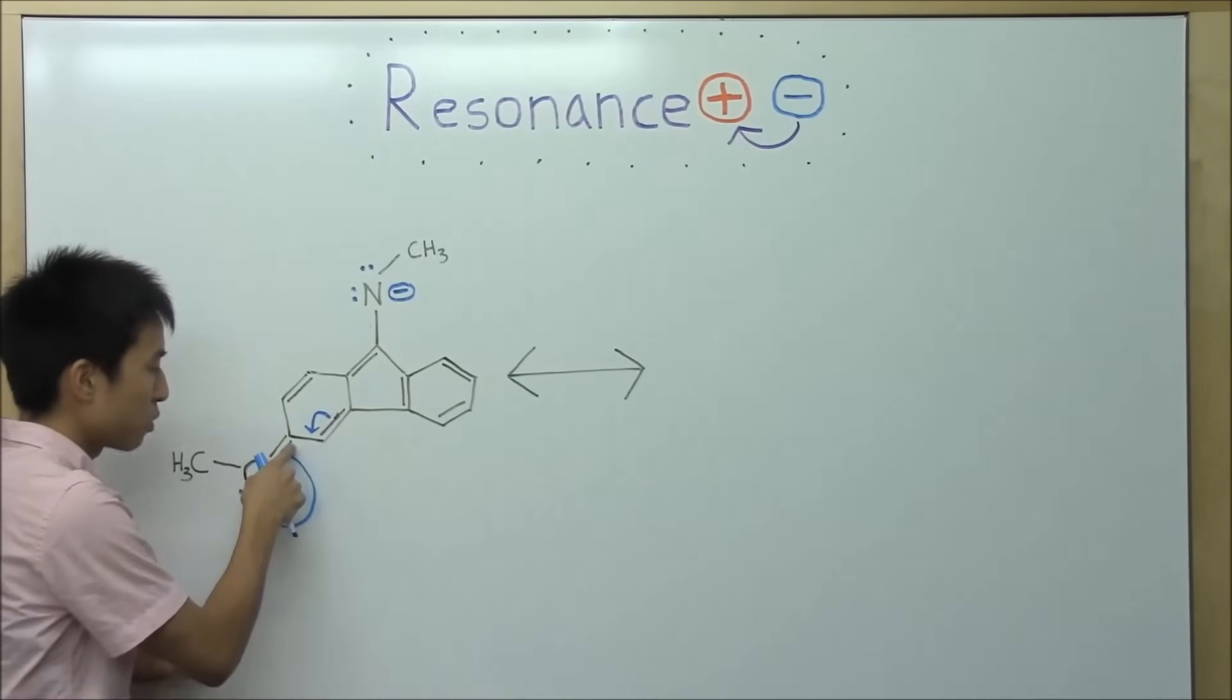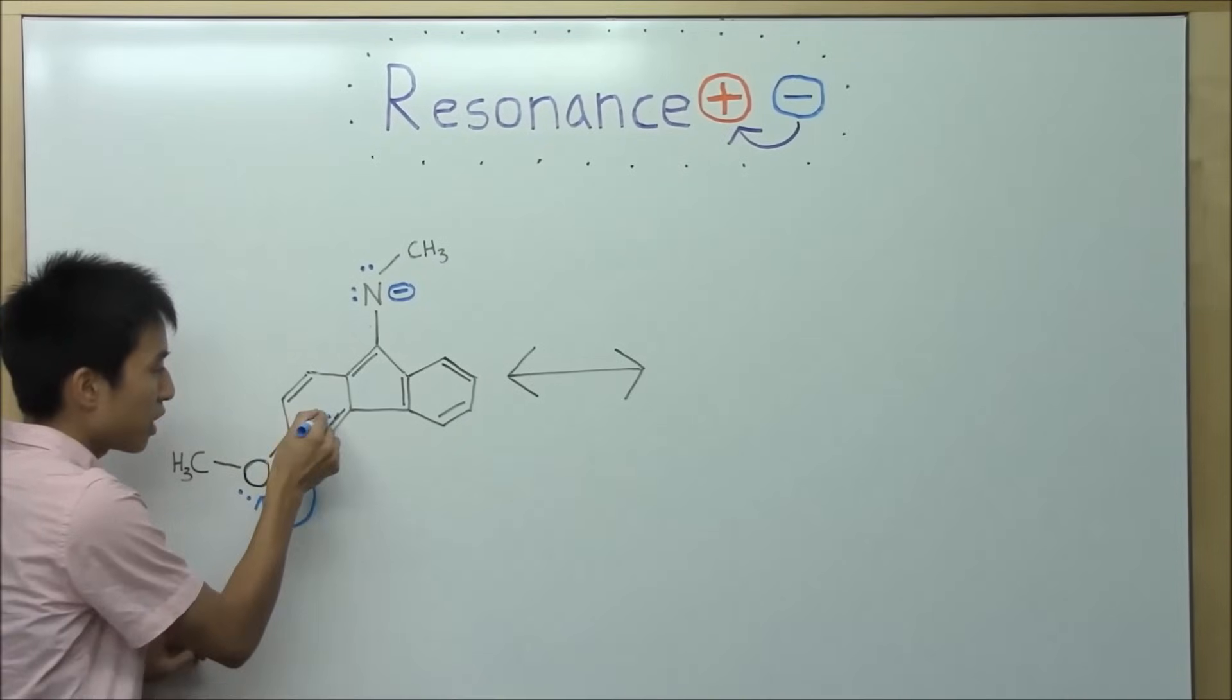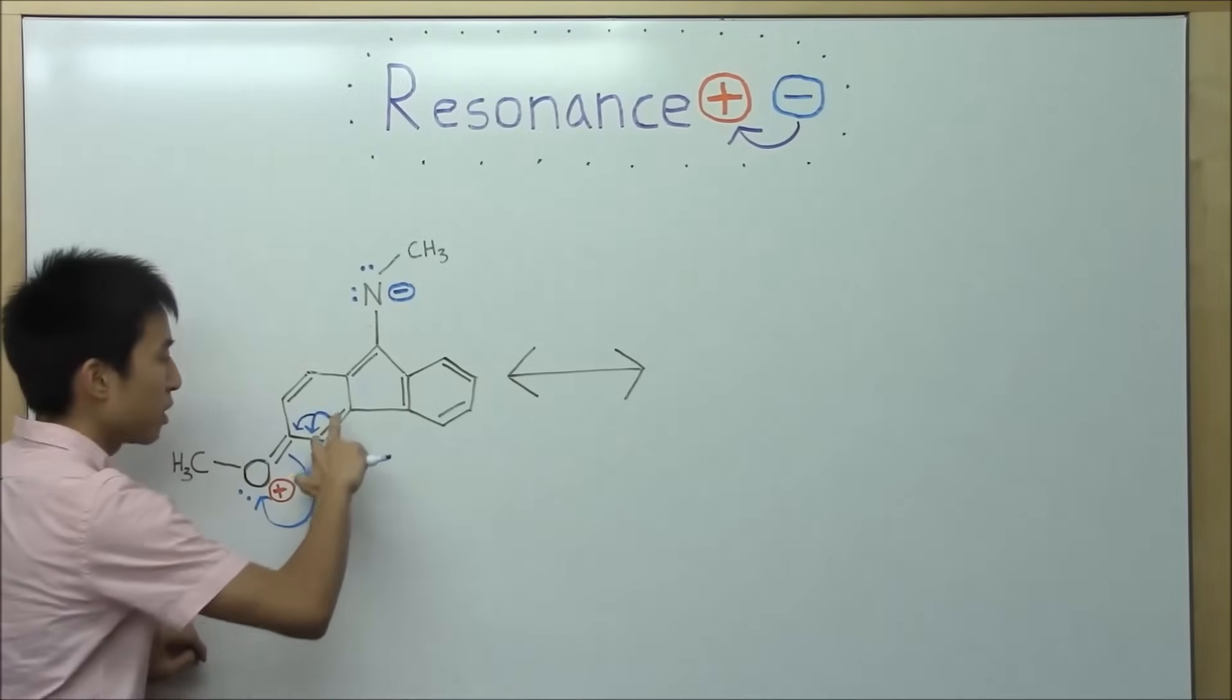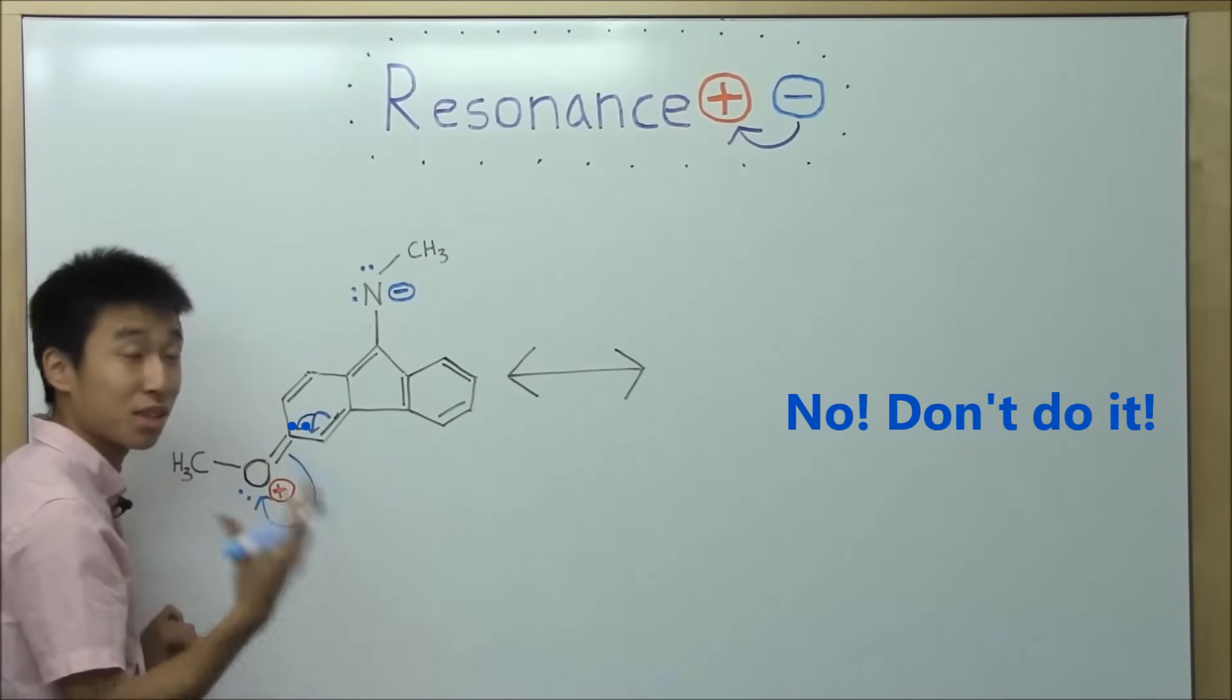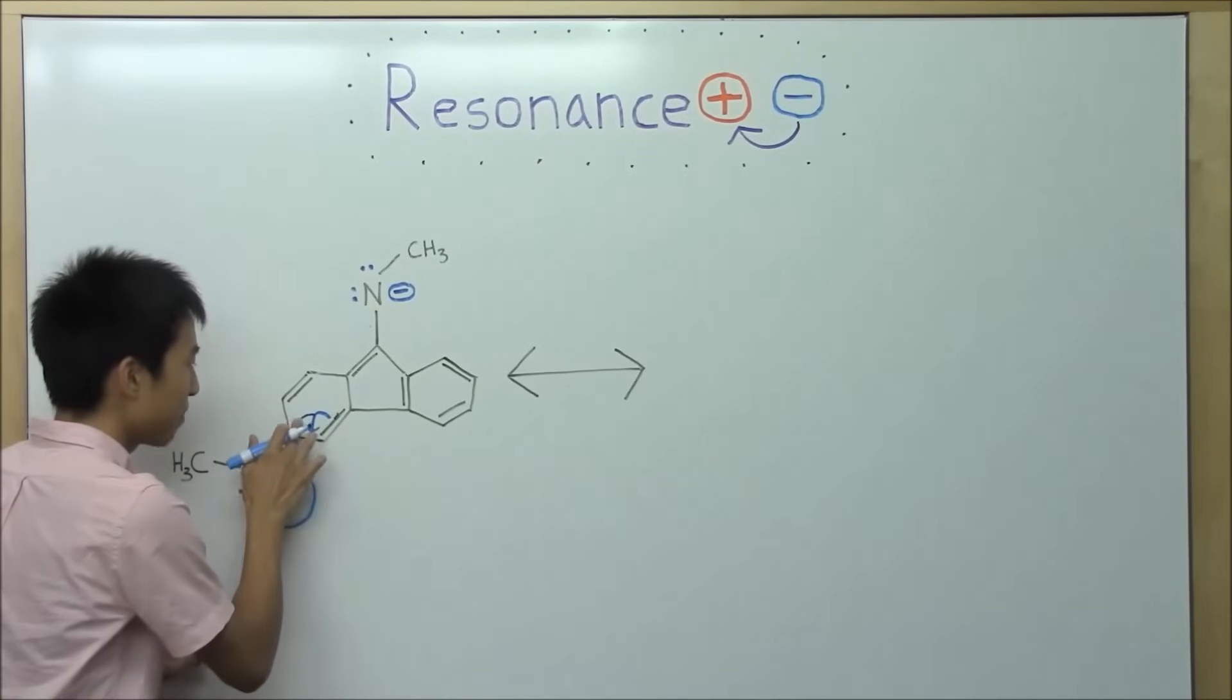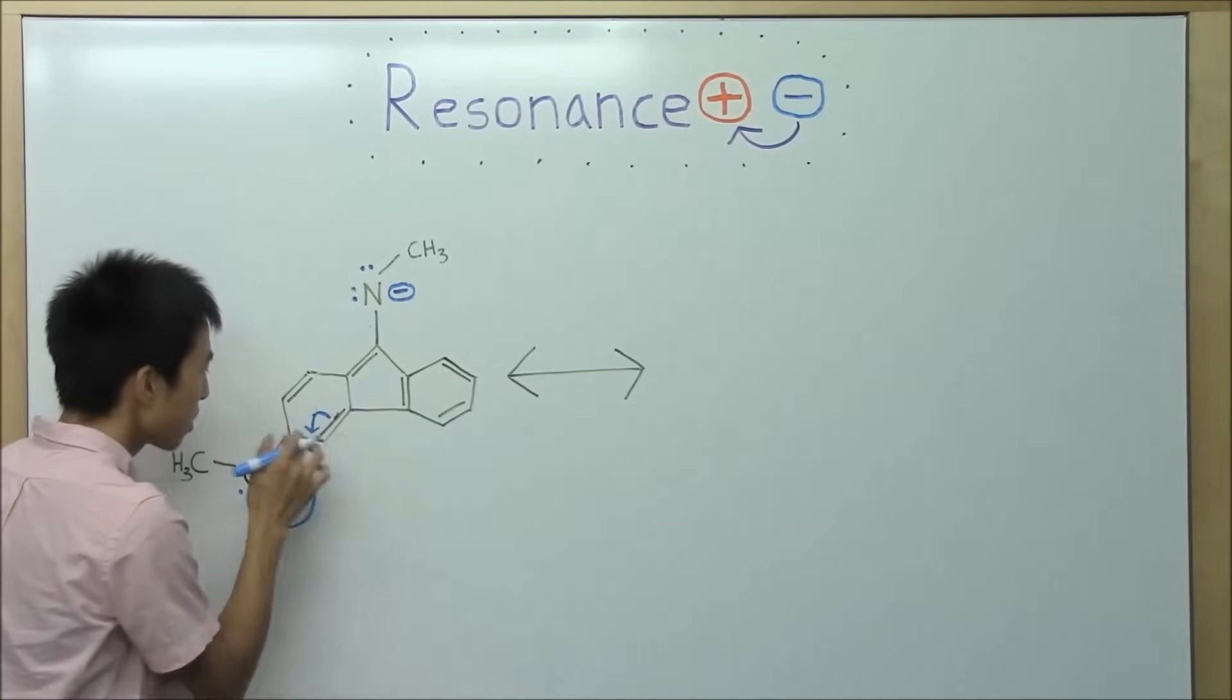Because, remember, the carbon only lost one electron in that resonance, and it has a positive charge. If you bring this arrow, if you brought the arrow to the carbon, that's like saying that you're putting two electrons from the bond both onto the carbon. And we don't need to. It only needs one. That's the common misconception that students have. So be careful. Don't make the same mistake. And I made that mistake, too, when I was in Orgo 1. So it's okay if you make it. Don't worry.